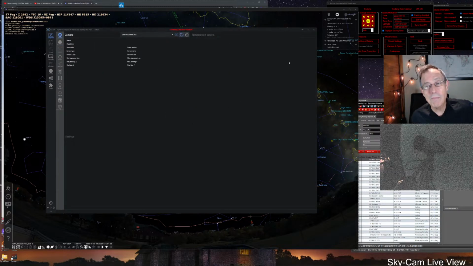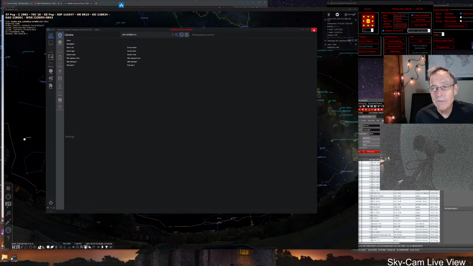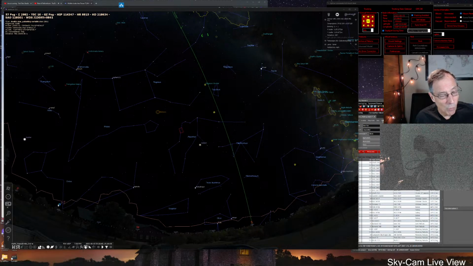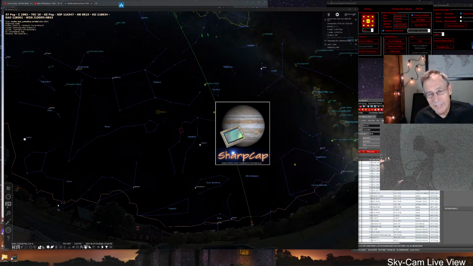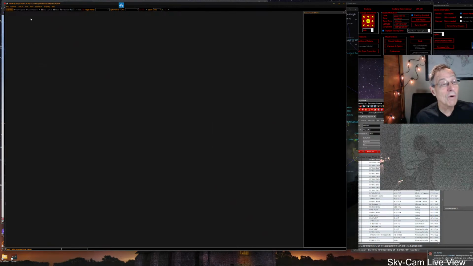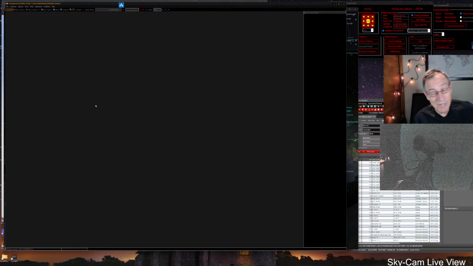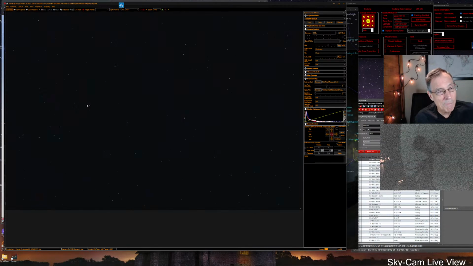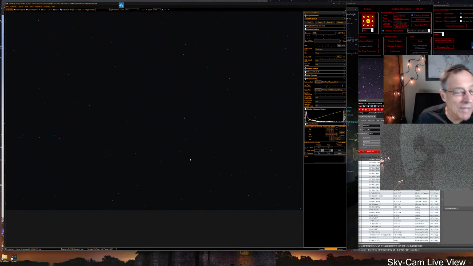Well, we could have in SharpCap, but to me, no offense to SharpCap, but I just don't think the routine in SharpCap is as well developed yet as the Hocus Focus plugin is in Nina. There is a focus assistant in SharpCap, but I haven't been able to get it to work as well yet as that plugin. And keep in mind, we're running this RASA 11, which has a very narrow range of focus. I just studied this again this past week.